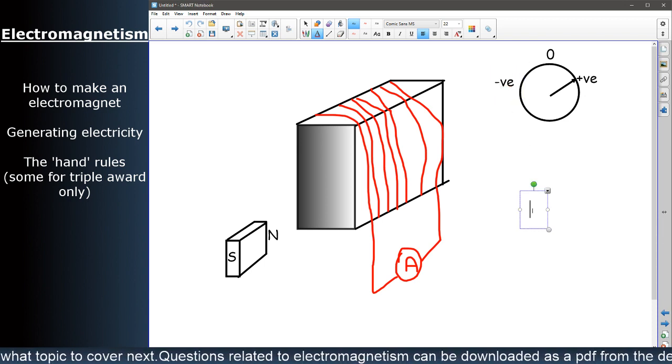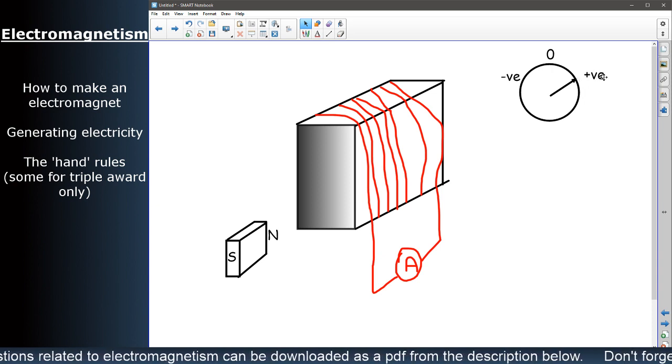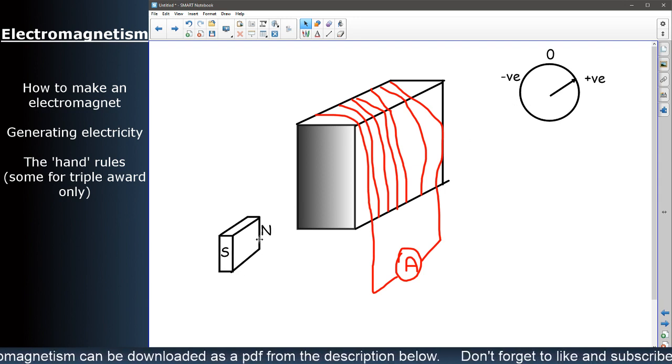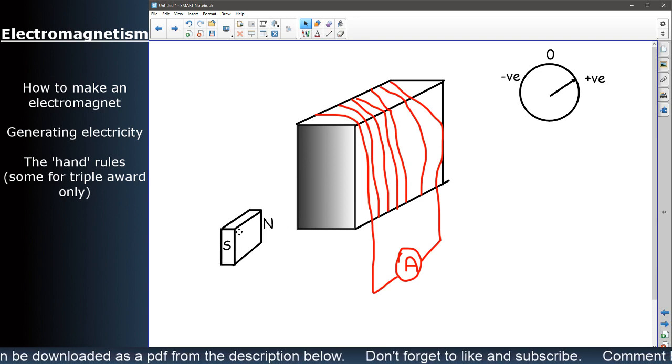All right. Now this is disturbing, because suddenly we're creating electrical energy, and the law of conservation of energy has to apply. So if I've generated electrical energy, it has to have come from somewhere, and where it's come from is the kinetic energy in my magnet. As I move my magnet, kinetic energy in the magnet is transferred to electrical energy in the circuit.